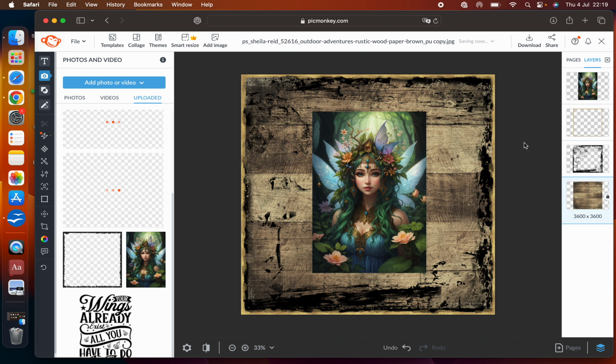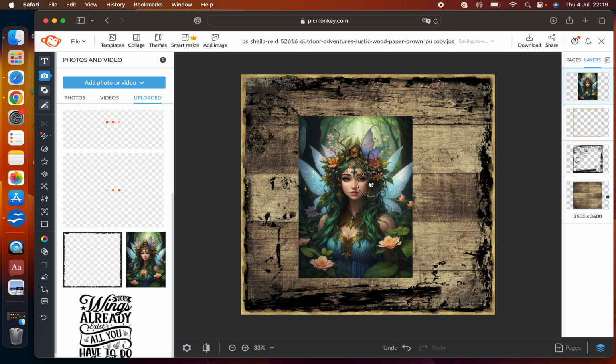I'm going to click off. If I wanted to alter anything, for instance, let's say I wasn't happy with where the picture is, I can click on it, but sometimes it actually clicks on something else. So you're better to click on the sidebar, to click on the layer, and that highlights it.